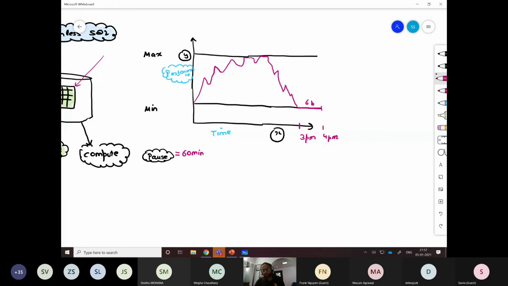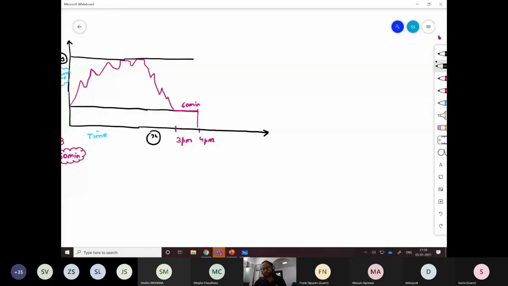So if you specify 60 minutes of inactivity as the pause period, the compute cost will become zero. The resources allocated to the compute will become zero. You are not paying anything right now. This is zero cost. Only storage is being charged right now.